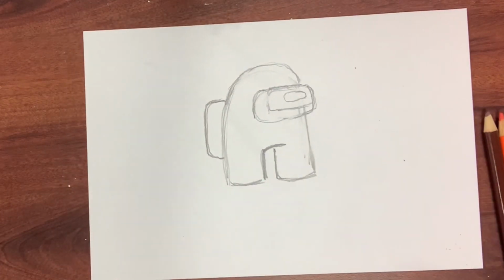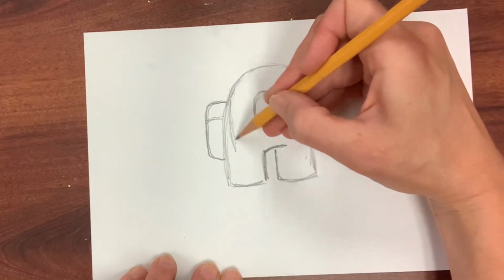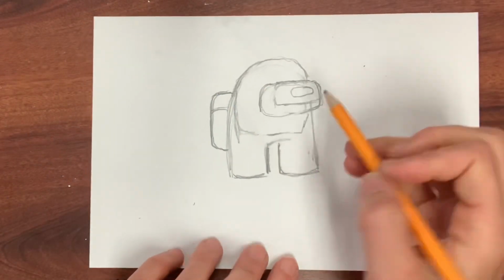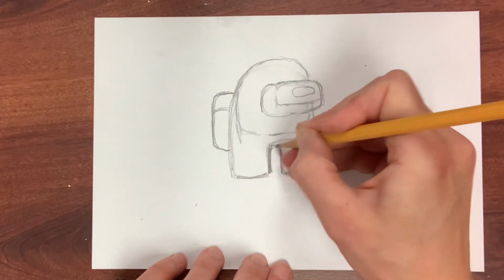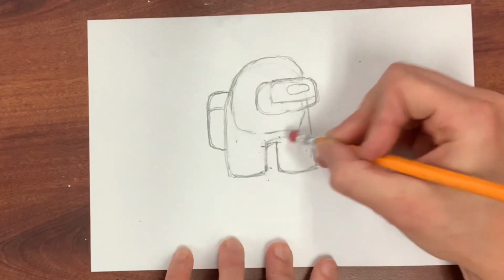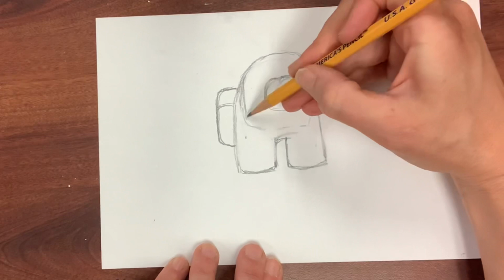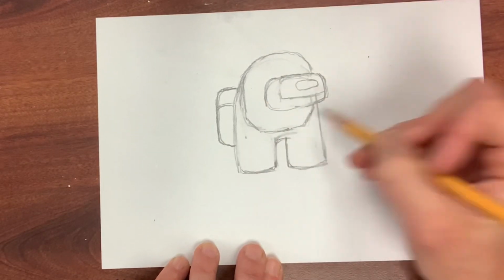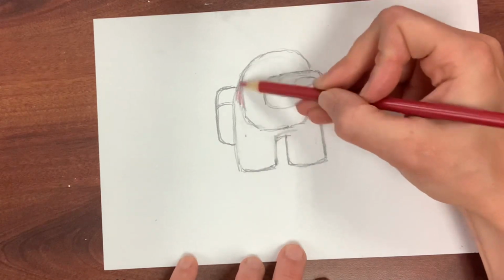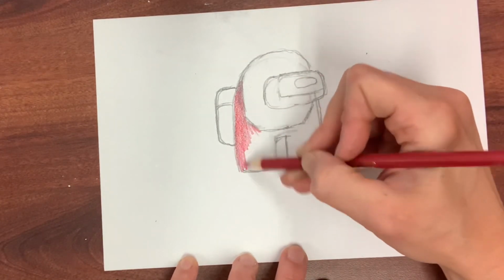Oops, before I start coloring, I'm going to sketch in just really quickly those dividing lines. And this time, instead of using a pencil, I'm going to shade the bottom part darker, so a darker red, and the top part lighter red. So I'm going to erase lines because I don't want the pencil lines to show up. So if I'm happy with my work, I'm just going to kind of lightly sketch out and then lightly erase any mark that I don't want to show up through the colored pencil. Then I'm going to go in and start really basic and just, like a coloring book, shade it in red.